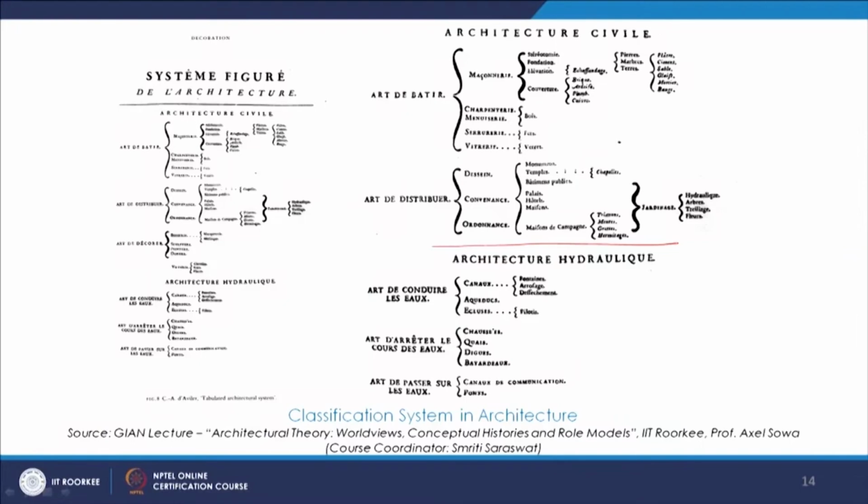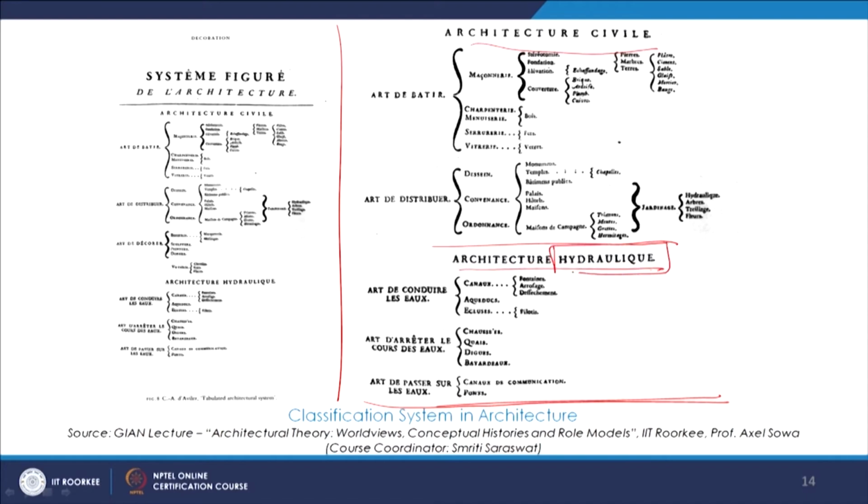Again, this is a very interesting historical reference where we see this classification and a system that helps us understand varied categories within architecture. So architecture civil and architecture hydraulic. When there is a mention of hydraulic, there is a discussion about aqueducts and water architecture, and when we talk about civil, there is a mention of structure, design, art and the related categories. So this system again is put in place to help us understand varied categories and at what levels, in which capacity, a particular kind of interior architecture is taken up and what are the methods involved in it.